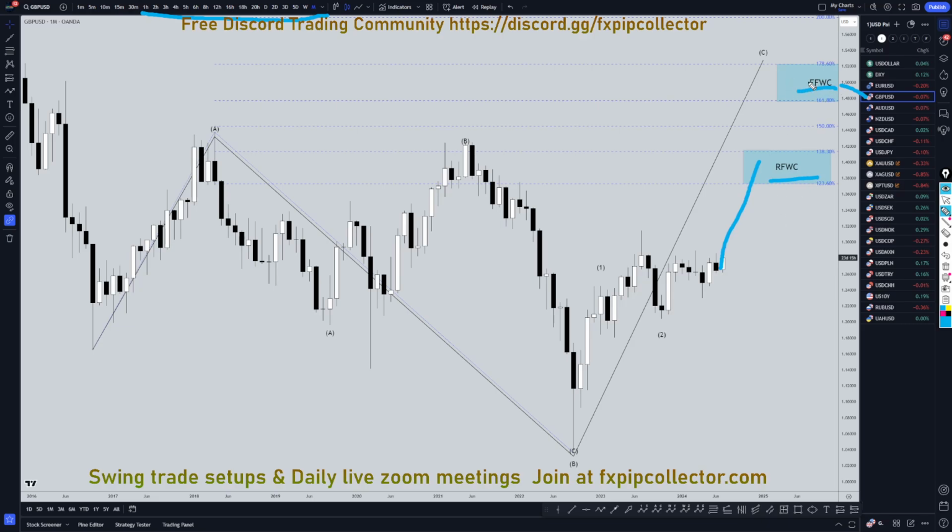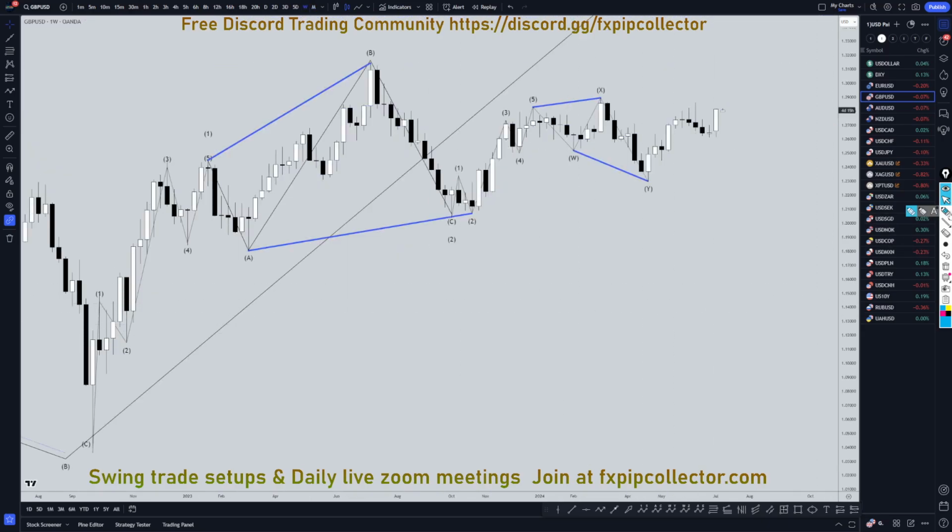If it's an expanding flat, which I think it is more likely to be, then most likely it will go up to at least a 161, 178 Fibonacci extension and take out the highs. If it's a running flat, then it will most likely make a lower high and turn at one of these lower Fibonacci extension levels. Either way should lead to a pretty big uptrend.